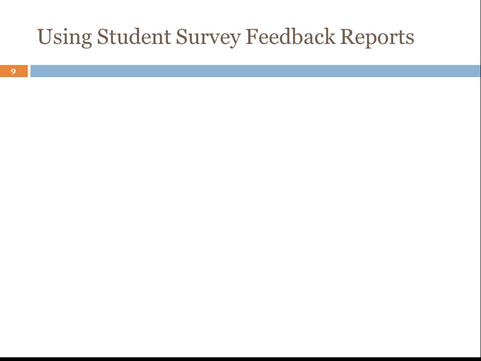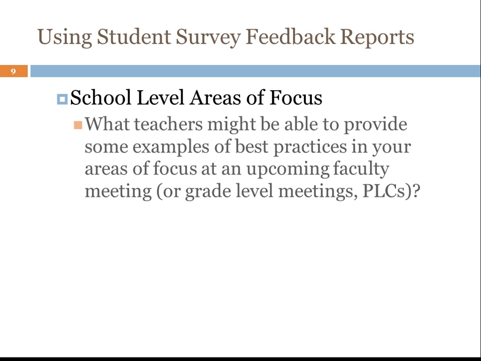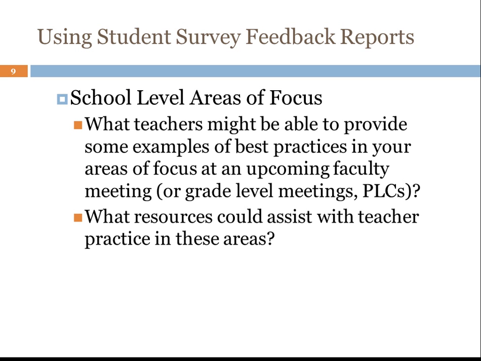So when we talk about using your student survey feedback reports, there's two different ways we could use those. The first one is school level areas of focus that you'll notice within the report. So these might help people think about whether this is their area of focus, and be able to have teachers that do really well at this speak at upcoming faculty meetings and so forth. And also having the principal think about what resources could assist teachers with practice in that area.